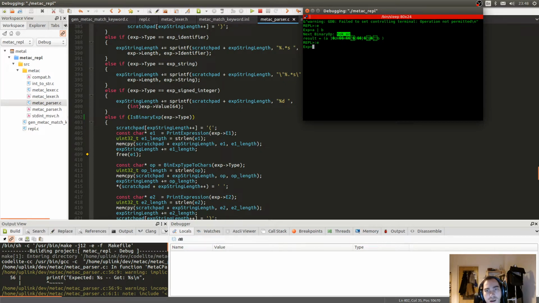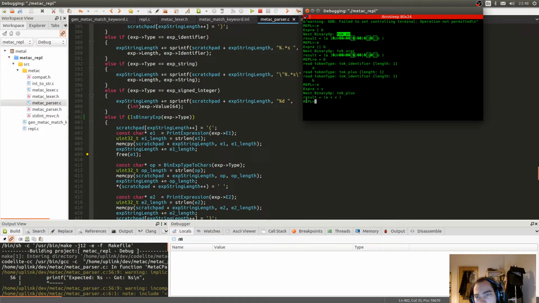It does that, and A or B should give me the next binary operator OR. But something seems to not be quite right. For plus it works, for or it doesn't.